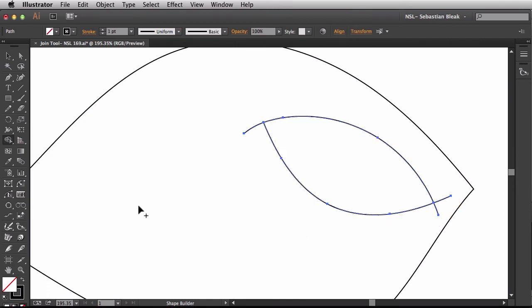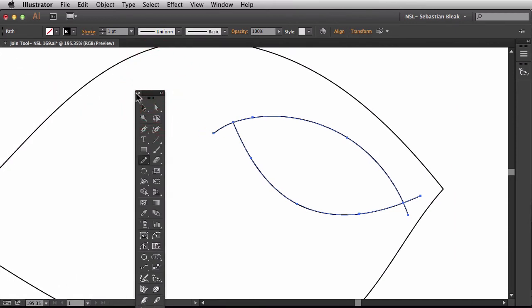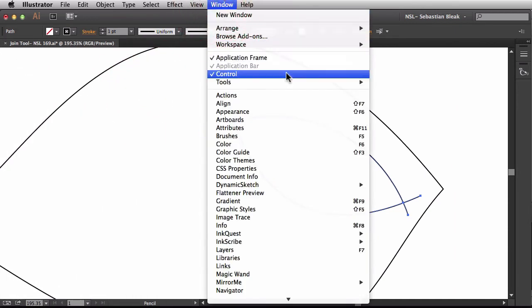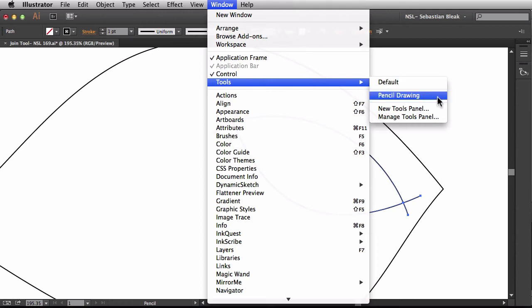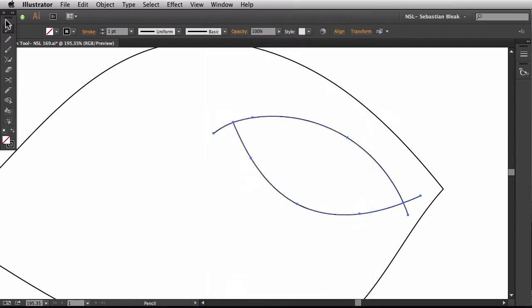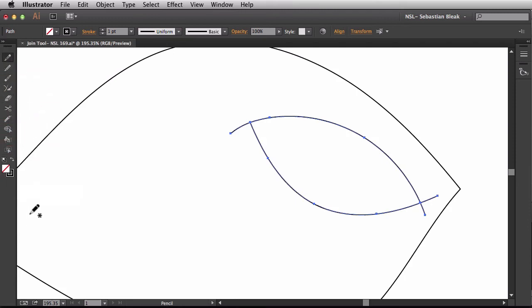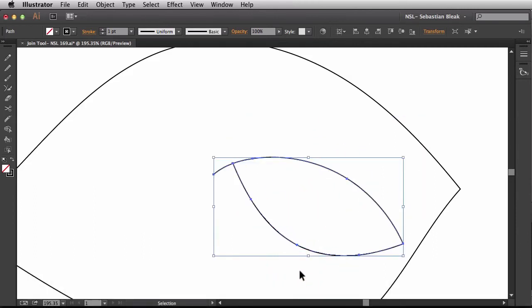Now that piece is gone, and now to join these guys over here, I'm going to come back over here and activate my Join tool. Now, instead of clicking and holding, finding the Join tool, or even tearing this guy out, there's actually another way to work. So I could get rid of this Tools panel right here. Under Window, Tools, I've already created a new tool set for pencil drawing. All right, so I have my tool set here. I'll just click and drag on that center mark. Once I have this blue line, I'll release, and now you see I have all these tools over here on the left. Right here I'm going to find my Join tool. And I'll just scribble this guy away. And now you see that this is all one segment.